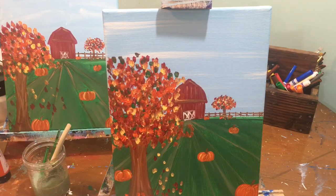So I hope that you are still able to paint this 1-point perspective. I don't understand why my phone shut off.